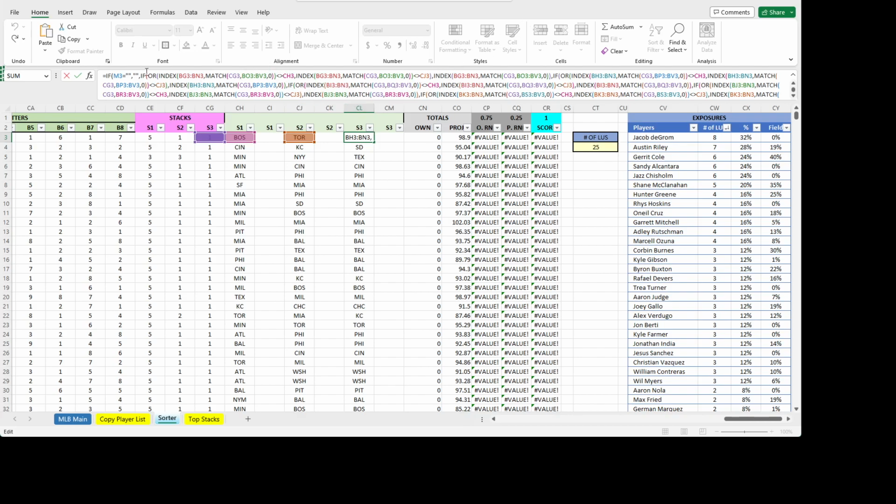So this says if either the index of BG to BN3 doesn't, oh, do I want this to be and, if it doesn't match that and it doesn't match that?